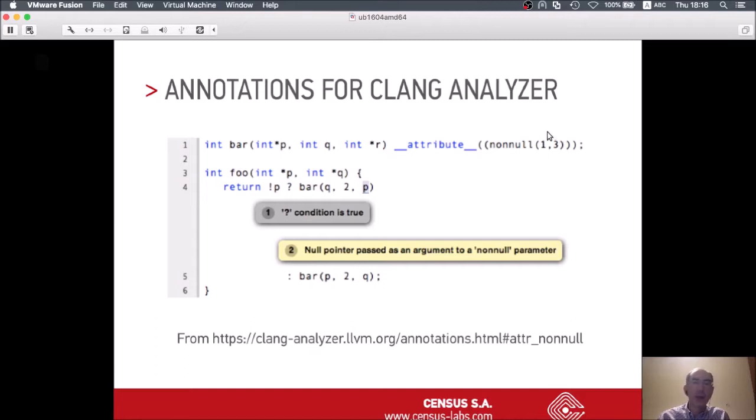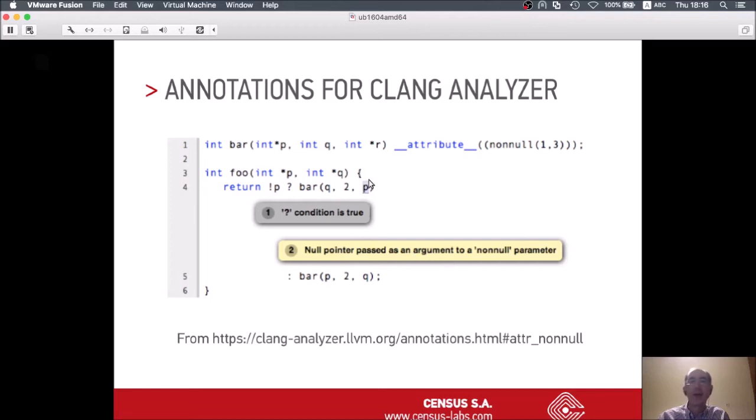So in this way, when we run a static analyzer like the Clang analyzer on our software, Clang can give us a warning saying that in this case here, if P is null, if P is 0, then we call bar, and indeed P is passed as the third parameter in bar, and in this case we have a null pointer passed.